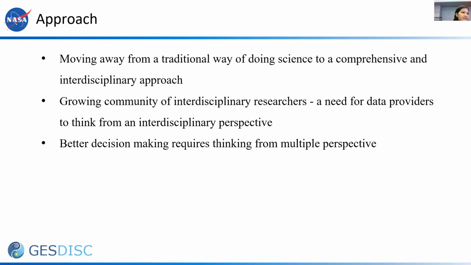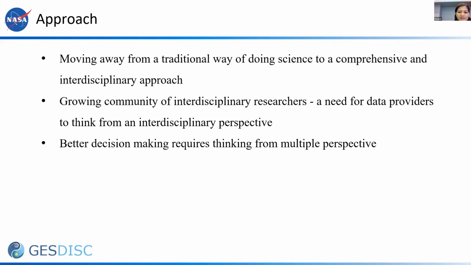As we are facing bigger global challenges, the research community is moving away from the traditional, discipline-focused way of doing science to a more comprehensive and interdisciplinary approach. We have seen growth in the community of interdisciplinary researchers and applied science groups. So as a data center, we need to understand how we can help those interdisciplinary communities and think from an interdisciplinary perspective rather than a discipline focus like atmospheric science or hydrology.